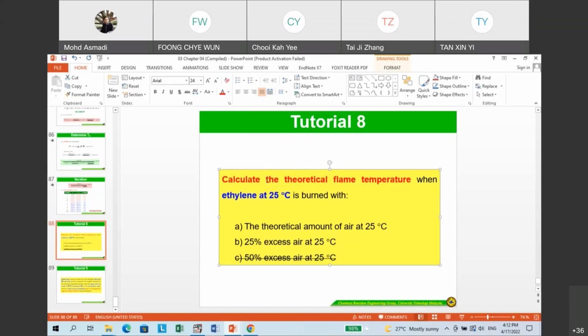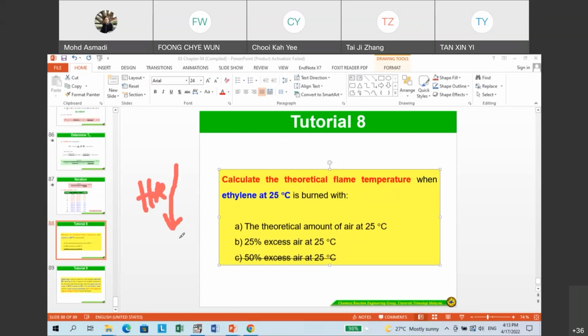No, because this one is entering at 25 degrees C, so you don't have to consider the reactant. So it means the delta A, delta B no need to get. If your hypothetical path is similar to the previous example, and it enters at 200 degrees C and leaving we don't know, we want to find the final temperature, right? So this one is delta HR.